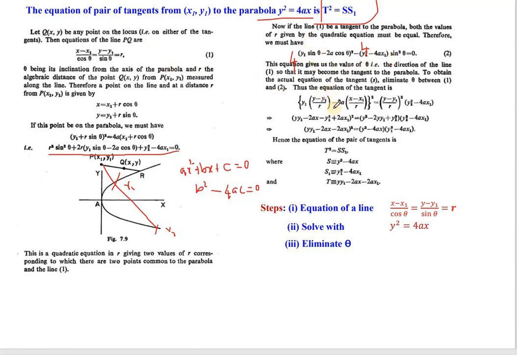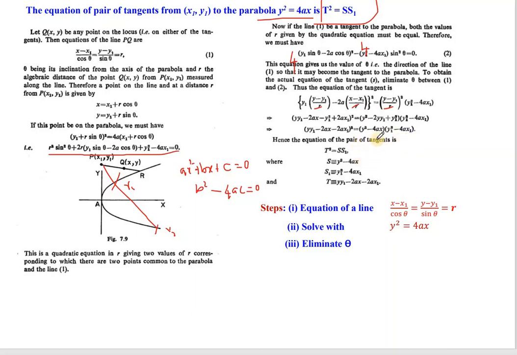But in our discussion, we don't want our theta over here. So we'll have to replace our theta from this equation 1. Replace sin theta by (y minus y1) by r, and replace cos theta by (x minus x1) by r. So when you do so, you get like this. In this you will have r square, so that will get cancelled, and patiently if we simplify this, then we will arrive at this to be of the form (yy1 minus 2ax minus 2ax1) the whole square is equal to (y square minus 4ax)(y1 square minus 4ax1).